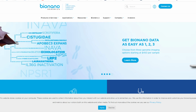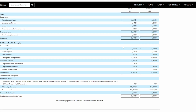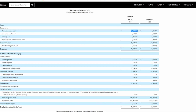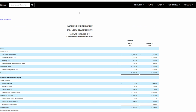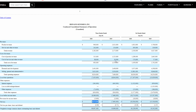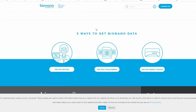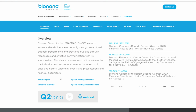So, one more thing: cash on hand and loss. That's very important to know in order to estimate if there's an offering. Cash and cash equivalents, you get 17 million. And then you get to see net loss is 8 million. You get to see that they might be fine for a quarter or two before an offering hits, although some companies would do it ahead of time if their price is falling. Nothing significant here in terms of upcoming news for this company.